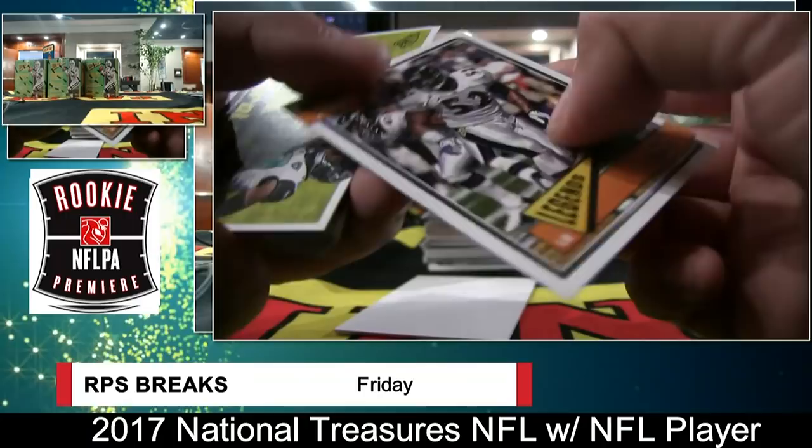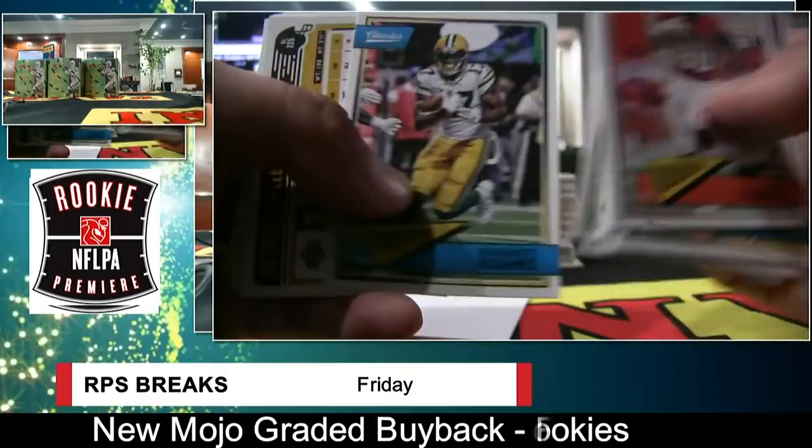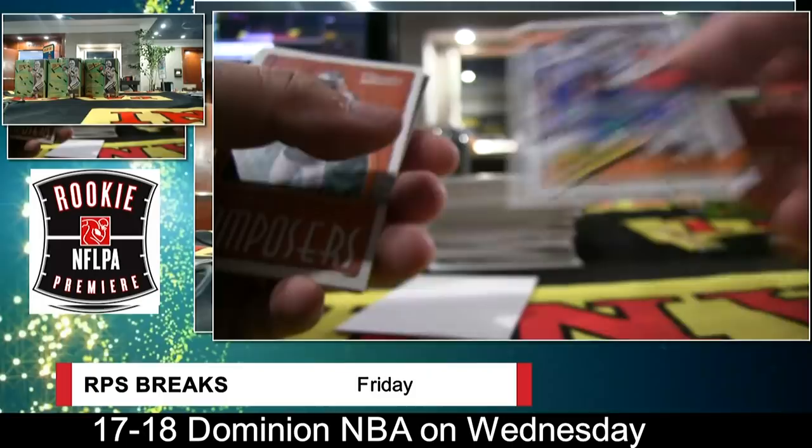Number to 15. And number to 299, Ray Lewis. Jalen Ramsey. Ian Thomas, rookie. And for the Anthony Miller, rookie auto, 199, Anthony Miller. Composers Tom Brady.